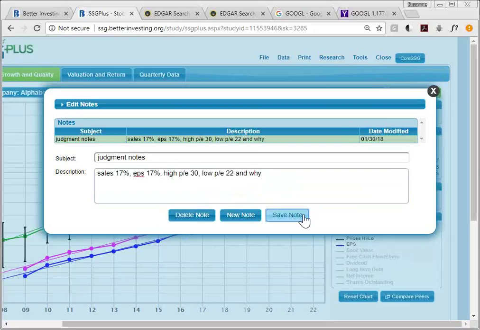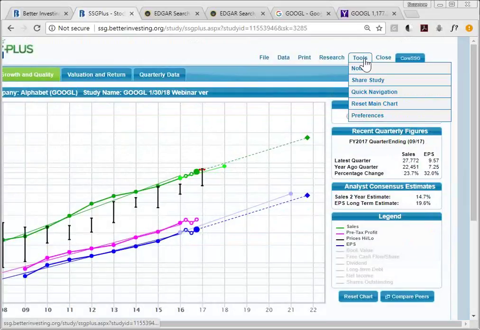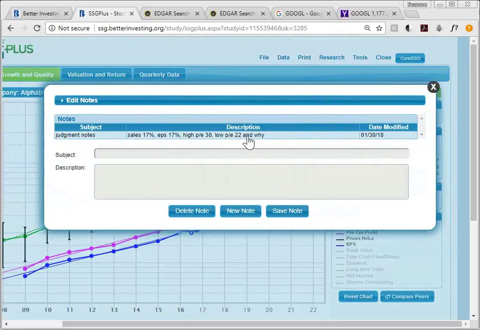You saw me do this. I clicked on Save Note, and it became a saved note. This is now part of that study. I can print it out if I so choose. Those notes will travel along if I share it or export it. They will be in the ITK file if I export it in that format. If I want to come back, I click on Notes again. I can click on it, I can delete a note, I can add a new note. It's pretty much as you might expect.